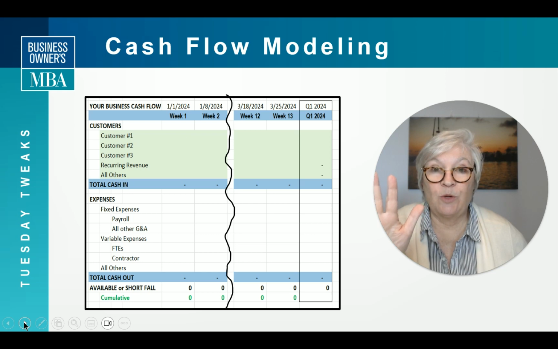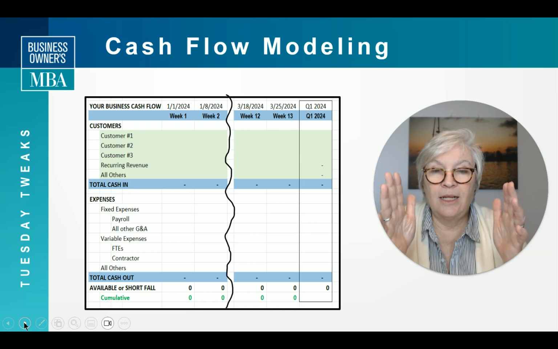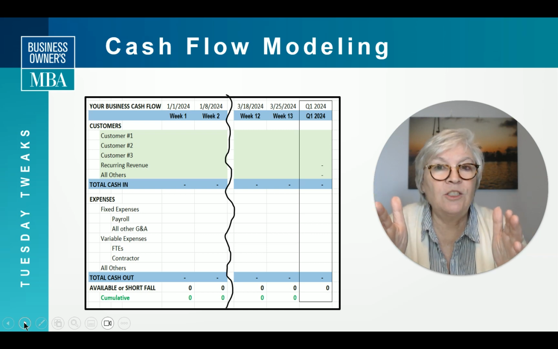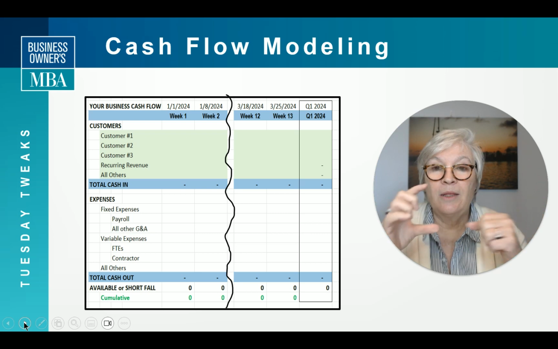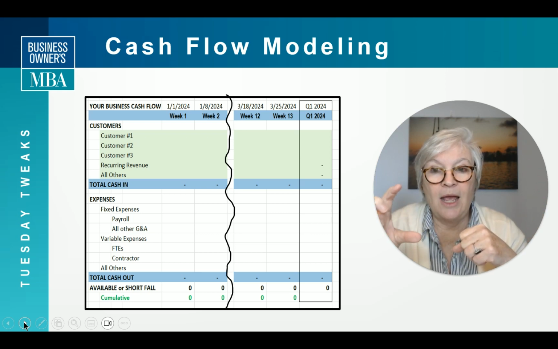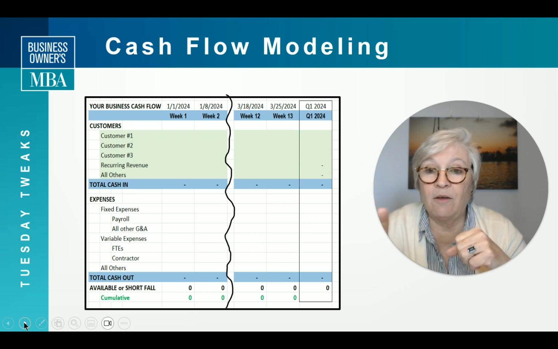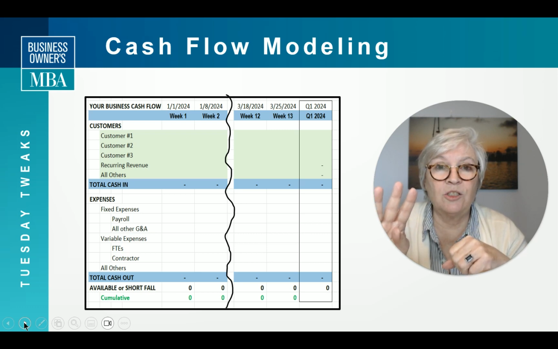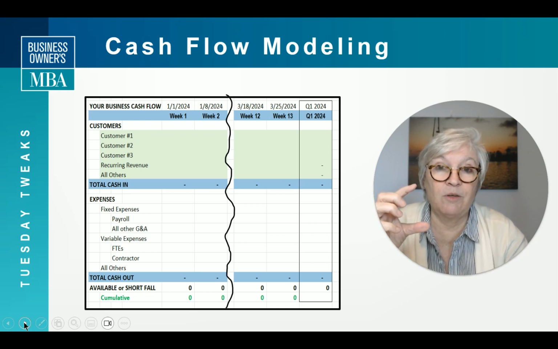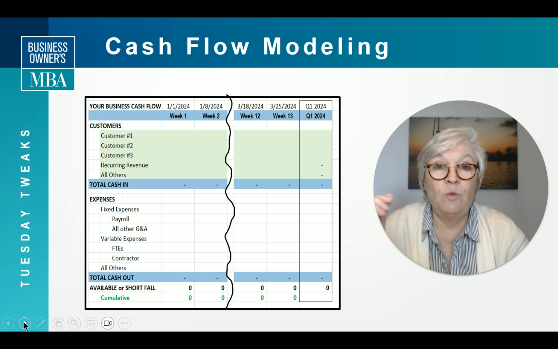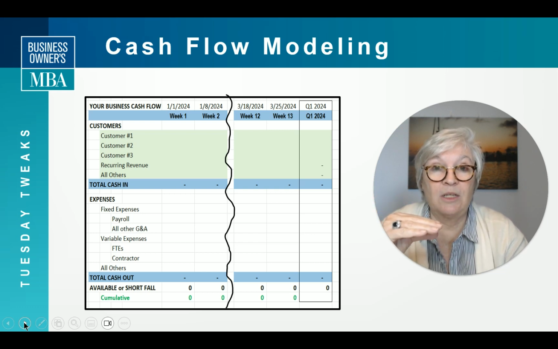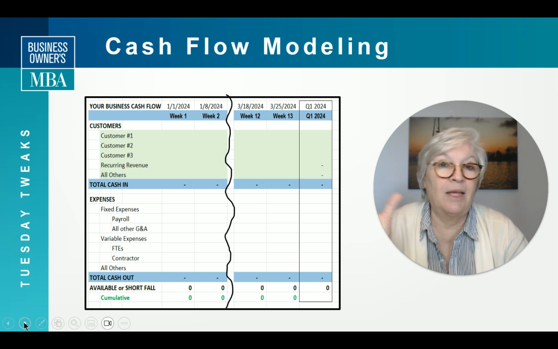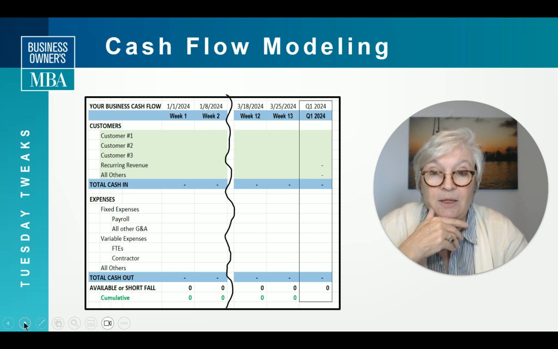It's a simple Excel spreadsheet. As you can see, it's set up for the first quarter, 13 weeks. And I like to do it quarterly. You may be okay with just one quarter, or you may need two. The top is cash coming in, and you can see it's highlighted in green. These are your customers. Now for this client, I'm tracking their top 3 customers because their top 3 customers represent about 40% of their revenue. Their recurring revenue, which is also another revenue stream, represents about 25%. And then everybody else goes into the bucket.